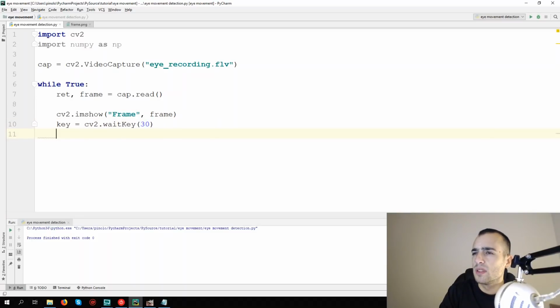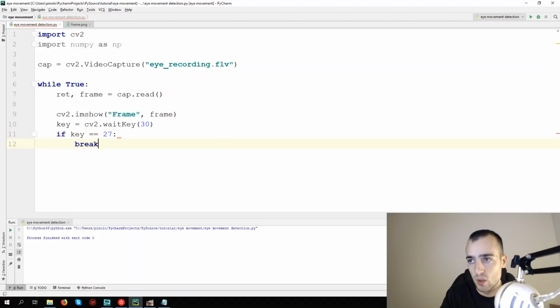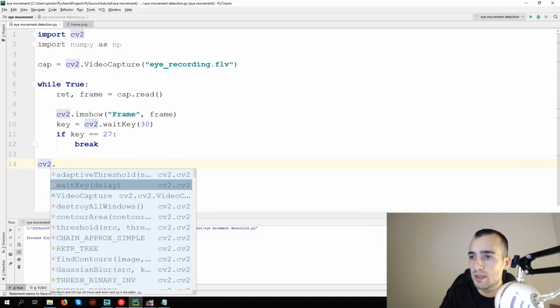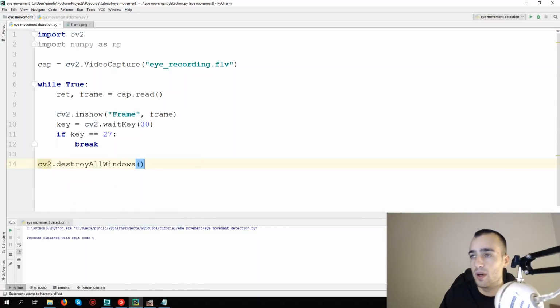And then if the key is equal to 27, which is the Esc key on the keyboard, then we can break the loop. And finally we can write cv2.destroyAllWindows.